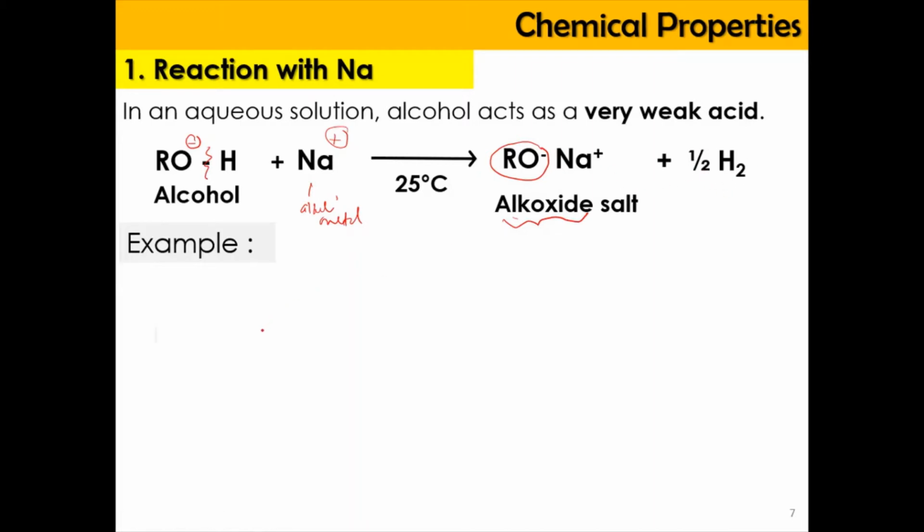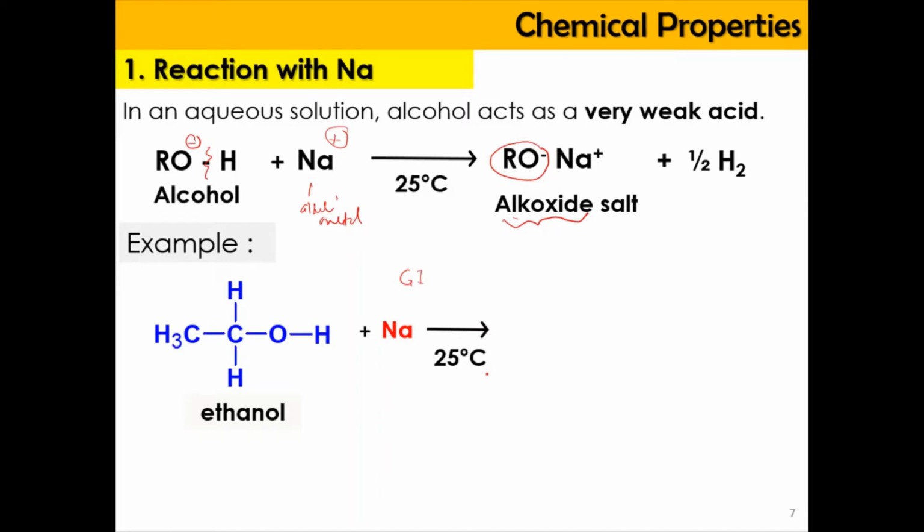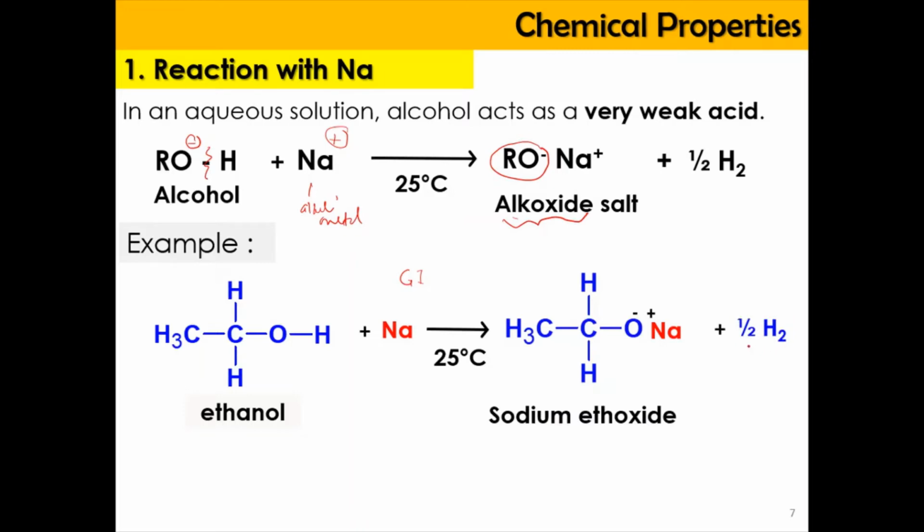Okay, another example for this is, let's say if we have ethanol here. So ethanol, which is a very weak acid, can react with sodium metal. Sodium metal acts as an alkali metal. They are in group 1 of the periodic table. So acid and base can react together in order to produce an alkoxide salt. And this happens at room temperature, where the O-H bond here is going to be broken down, and this side here, which is the alkoxide, is going to carry a partially negative charge, and the sodium metal, which is electropositive, is going to carry a positive charge here, and the byproduct is going to be known as hydrogen gas.